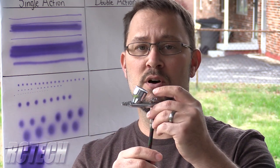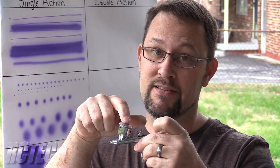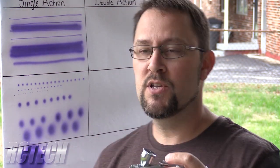Alright, so here we have the double action airbrush, and again it still just has two actions, except on this one you push down for air and you pull back for paint. Now I've got paint loaded in this and I don't want to spray it all over the place, but you'll see what we're going to do.